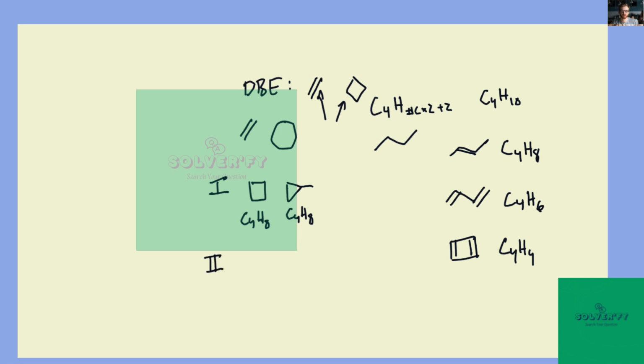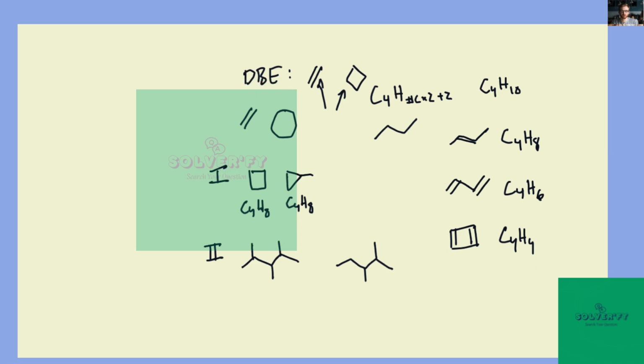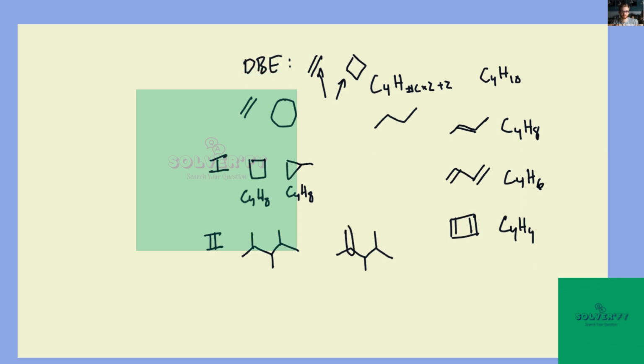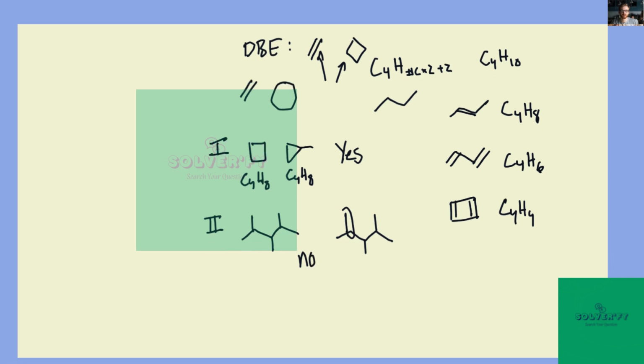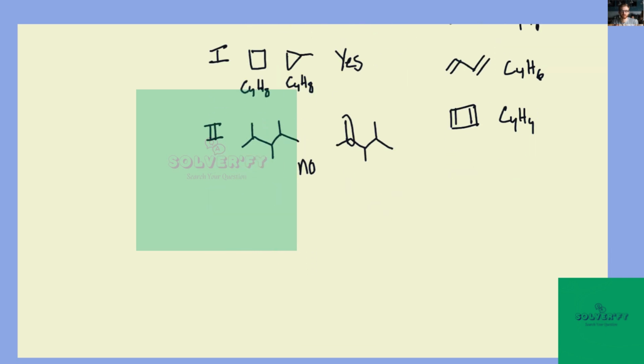Let's look at number 2. We have a 5-carbon chain, a methyl on carbon 2, methyl on carbon 3, and a methyl on carbon 4. And for the other molecule, we have, again, a 5-carbon chain, but now we only have a methyl on carbon 2 and a methyl on carbon 3. So we can pretty much right away tell that we have 1 less carbon altogether, so there's no way that these could be constitutional isomers. So I forgot to say, for 1, the answer is yes. For 2, the answer is no, because we don't have even the same number of carbons. There's no way that could be constitutional isomers.